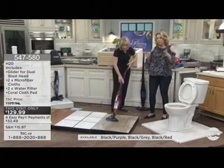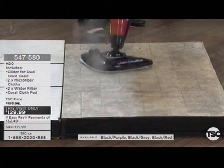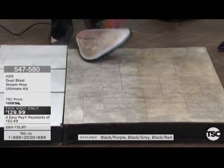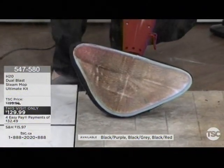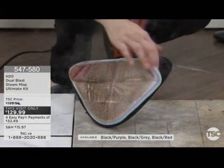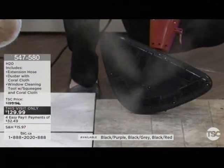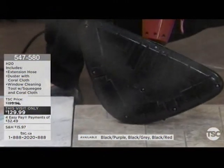Look at the difference in this floor — you're not even scrubbing. Are you somebody that has typically had to scrub using a regular mop? It's hard on your back, it's hard on your joints. If you suffer from dexterity issues, you literally don't have to use elbow grease — you let the mop do the work for you. When you go to take the pad off the bottom, turn the mop off. I want you to see one more time the power of the 1,500 watts that is new to us with this mop.